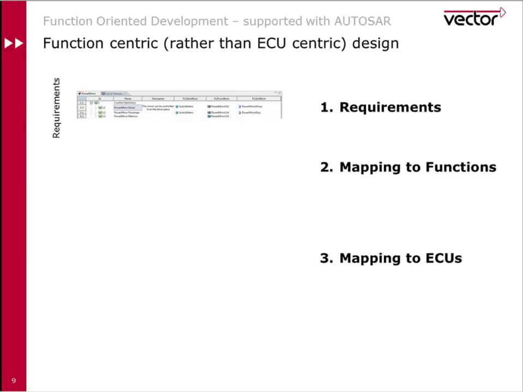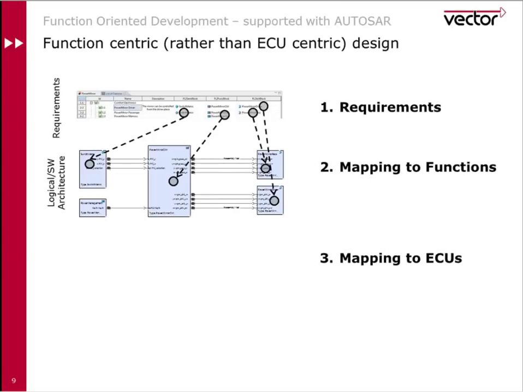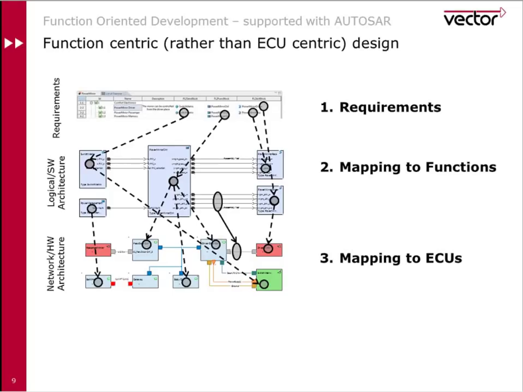How do we put that function of tyre pressure monitoring onto the vehicle whilst also minimizing the number of ECUs we have in the car? We start with the requirements. And from the requirements, for example, we have requirements for tyre pressure monitoring, we can map those to functions or features. So we have the tyre pressure monitoring feature, the ABS feature, the lane keep assist feature. And then, when we know some certain characteristics about those features and functions, we can map those features and functions to the already existing ECUs within the vehicle.